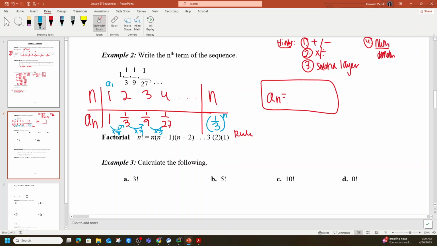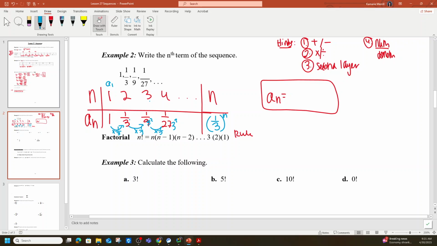So, what did you just say? N over 3. Let's try that. If it was n over 3, that would be a 2/3. This would be a 3/3, but that's a good shot. Okay, any ideas based on maybe this being a 2, like this is a 3 to the first power, this is a 3 to the second power, yet I'm at the third term. This is a 3 to the third power, but I'm at the fourth term.